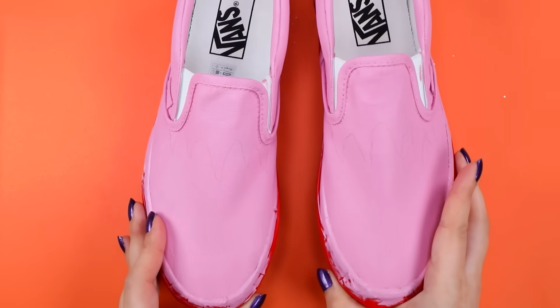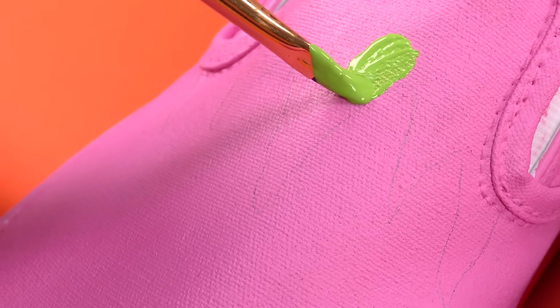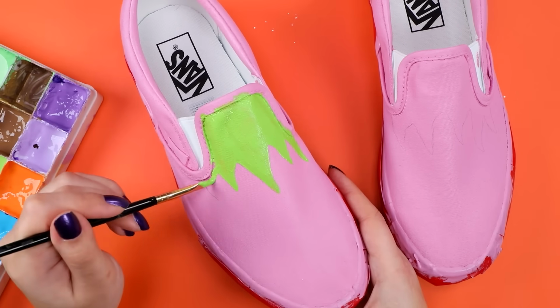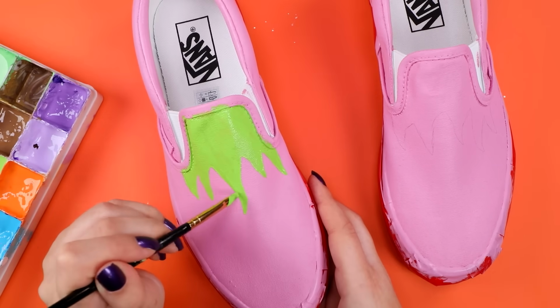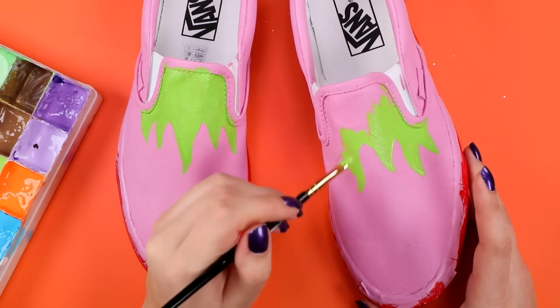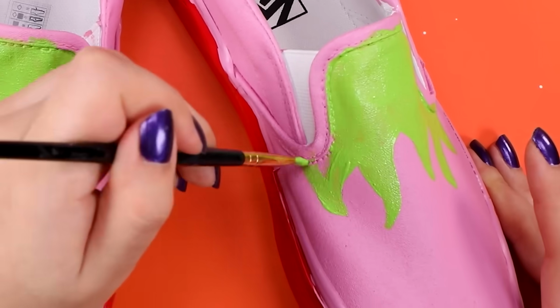So I've got a nice pink background on here, and I'm gonna go for a little dip of green because I'm doing a strawberry theme. So I'm painting a little strawberry leaf at the top of the shoe. Now, I considered doing strawberry on one foot and a different fruit on the other foot, but I couldn't think of a good way to design it so that they didn't look too mismatched. So I ended up deciding to do just a full strawberry pair. And honestly, not sure how I feel about the look of those strawberry leaves. Kind of looks like pointy slime dripping down the shoe. Just a little bit. Not my favorite.